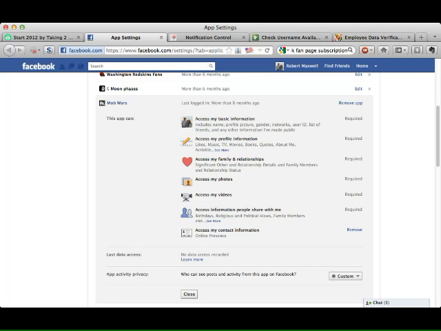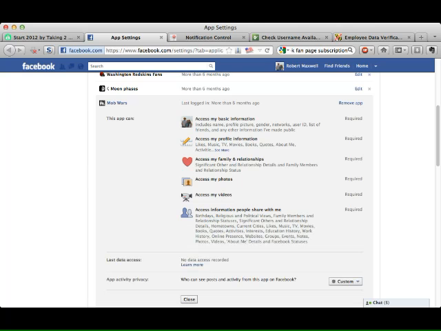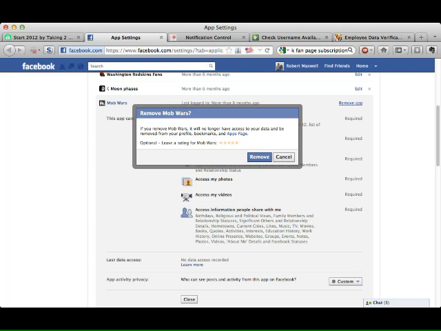That's required. Same with my profile information, my family and relationships. You'll notice, of course, that if you've ever played Mob Wars, the game itself doesn't actually need any of this information. The only thing I can specifically, individually opt out of is this contact information here, and I can say, please remove that access. They don't need to know any of that. Now, that said, I can go in and I can click Remove App, and that will simply remove all of the access that Mob Wars had to my account, and I'm going to do that now.